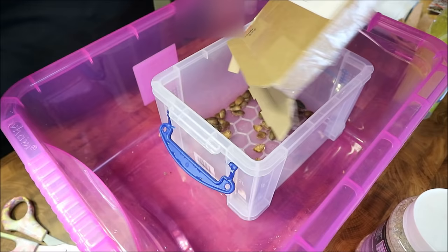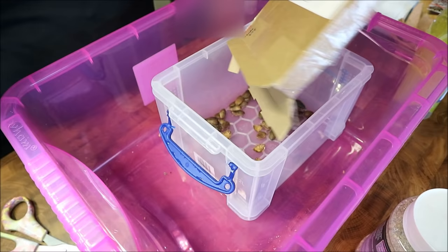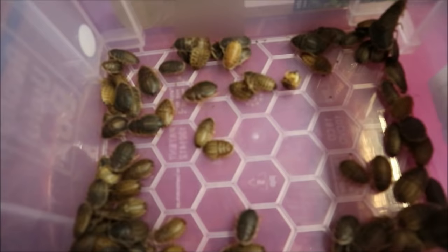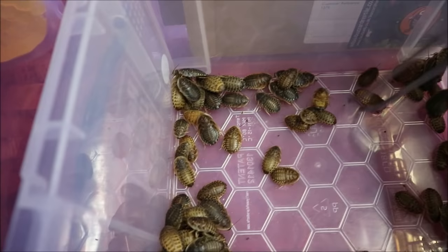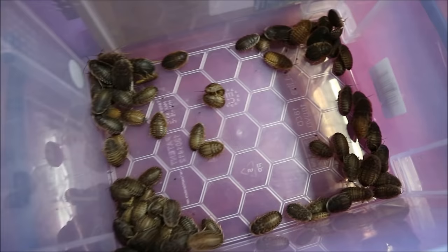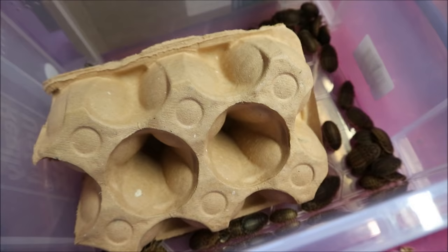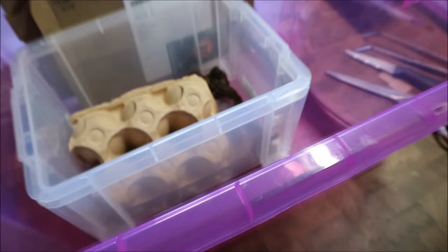I get my torch on my phone so I can look properly in the box and see if there's anybody left. There's still some in there - you can see they're all alive. That one's on his back - turn over mate, there you go. They're all healthy and happy but they're looking for somewhere to hide, so this is where I bring my egg box in like that and they'll all just start to go into the crevices. That's that - now I'll get their food ready.